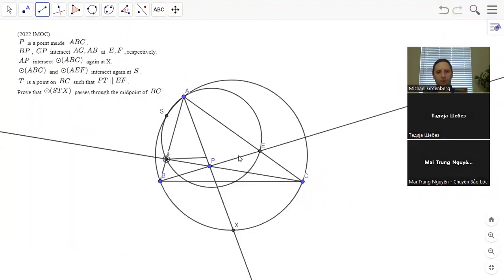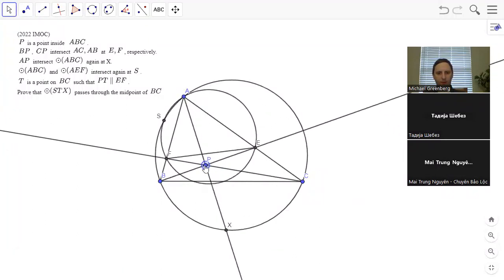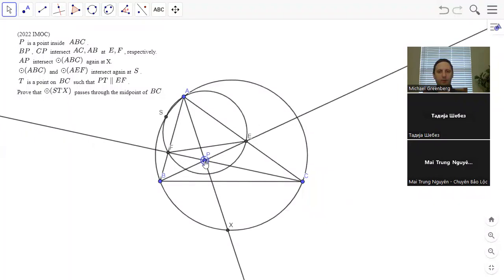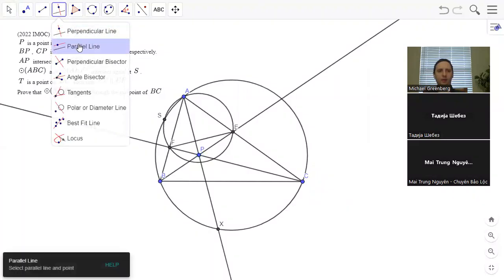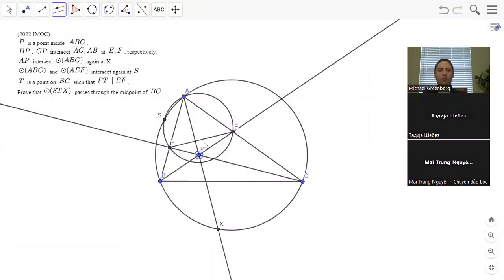It's kind of interesting. Let me see if I can make this look a little better. I don't know if you have to extend BC. Maybe you do. Yeah, I think you do have to extend BC, probably due to harmonic conjugates or something. We'll figure it out.